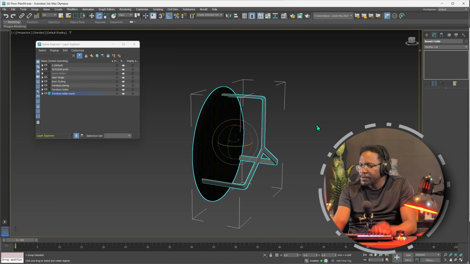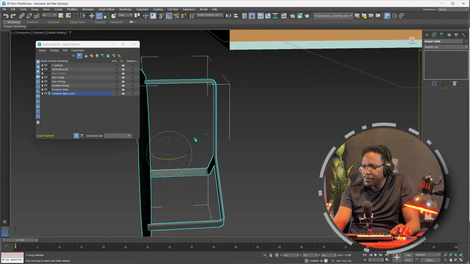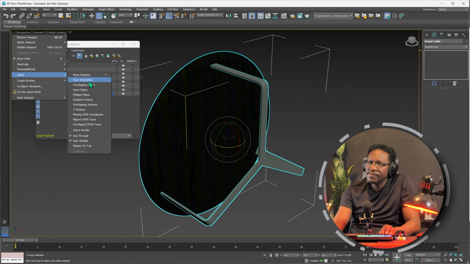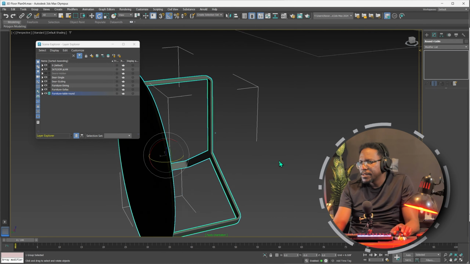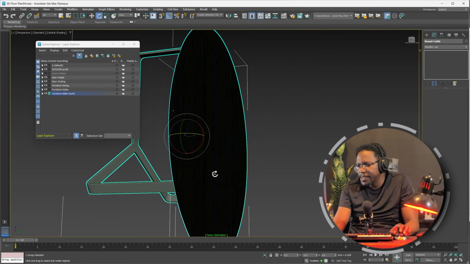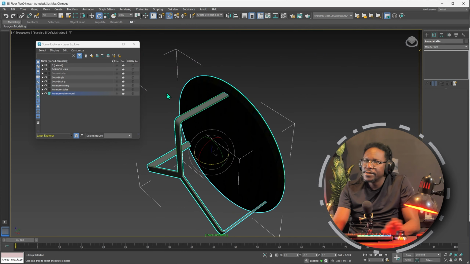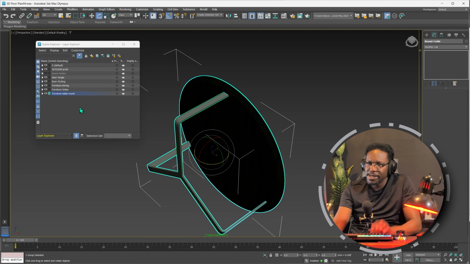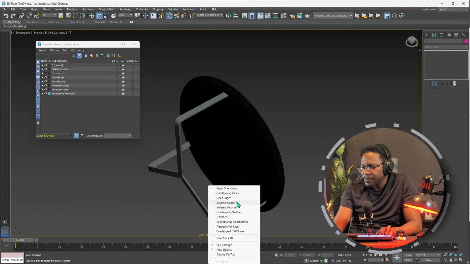Before we start to do our thing with this, let us check this to make sure that we have no flip polygons. So remember that we go to the plus here, we go to X view, and then we go to face orientation. And we don't see any green highlights, so that is good. So this is a good model. This is what you'd want to do most times. You'd want to check the model before you invest in cleaning it up and all of that stuff, right? So we're going to turn this off.